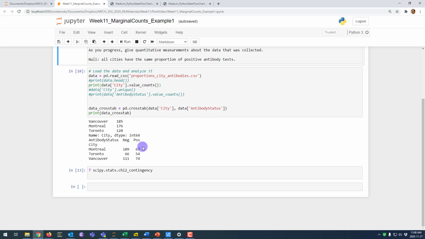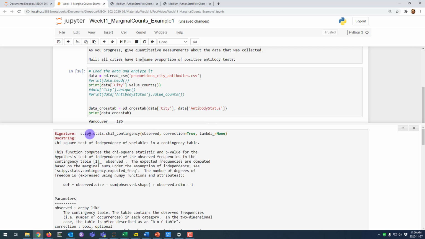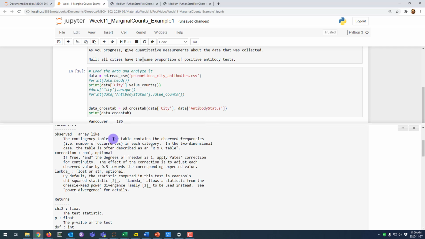We're asking the question with the statistics, how likely is it to have seen this data if they are right? If these proportions actually are all the same, and we randomly select some stuff, so there's some chance going on, how likely is it that we're going to see this kind of distribution? And here we get to our table calculations, and the vanilla version is just to put in the observed value here. So literally the cross-tabulation, which is the array-like thing, contingency table, table of observed frequencies. Well, that's exactly what we have in our crosstab, so we're going to use that.